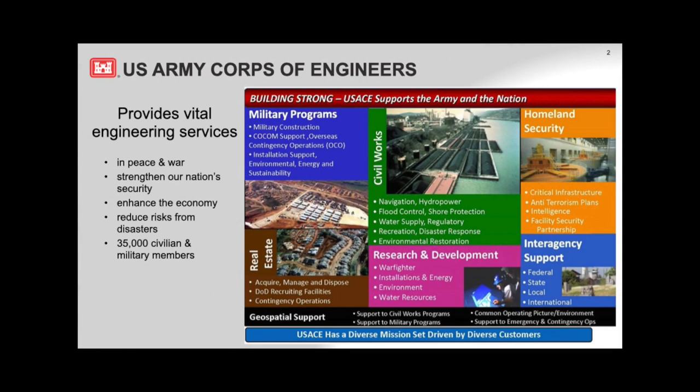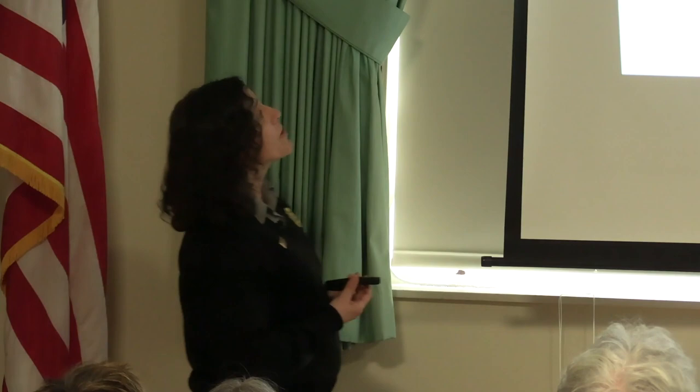And we do a lot of engineering. I'm not going over all that, but I can whittle it down and say that if it has to do with enhancing our economy, enhancing our security, helping us prevent, prepare for, respond to a disaster of some sort, specifically now we're responding to the bridge that had collapsed with the ship strike, our agency is involved with that. Our agency is heavily involved in engineering and our nation's waterways, whether it's to reduce the risk of flooding, or in the case of the Cape Cod Canal, it has all to do about transportation.